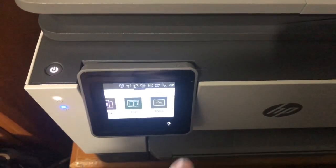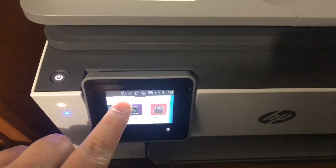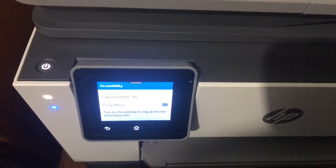This thing scans at 1200 by 1200 DPI and prints at an even higher resolution. By default it goes to sleep after a few minutes to use less power, which means it can take a few extra seconds to get the first page out. But once that first page comes out, you can expect about 24 pages per minute in black and 20 pages per minute in color. It can vary because some pages have more images or finer detail.